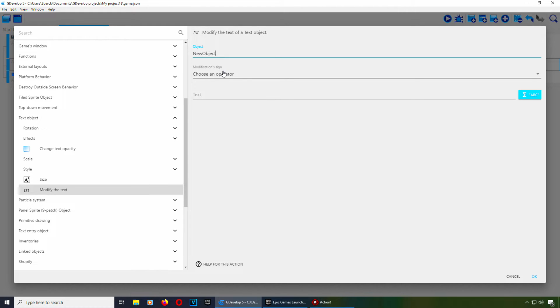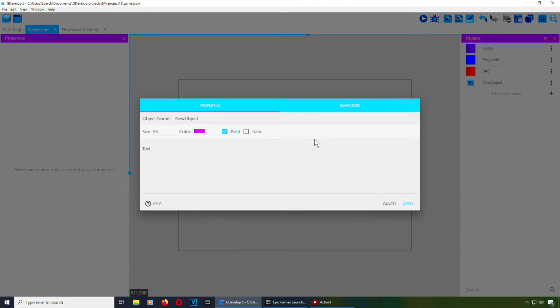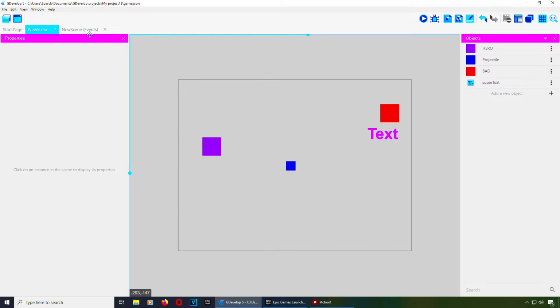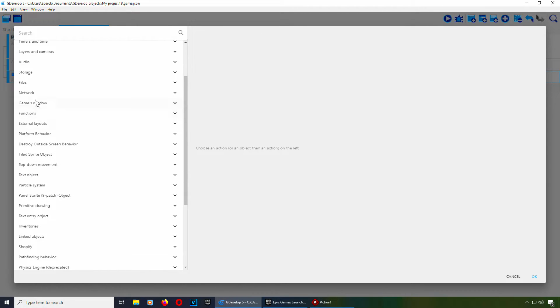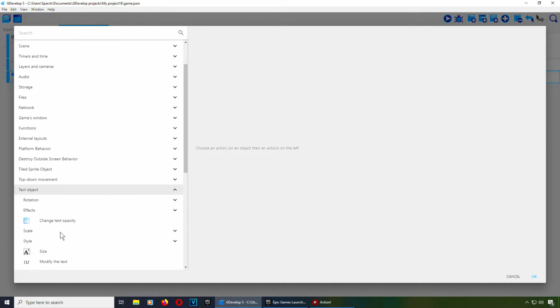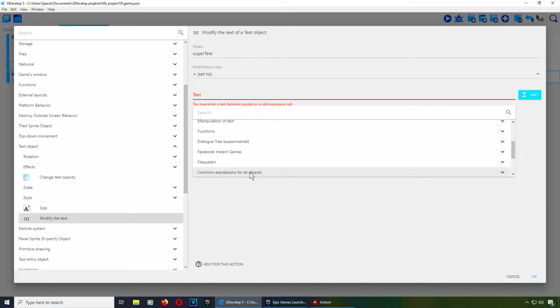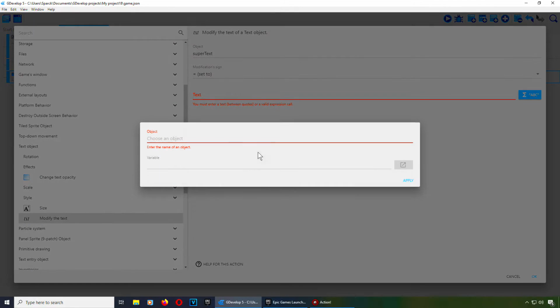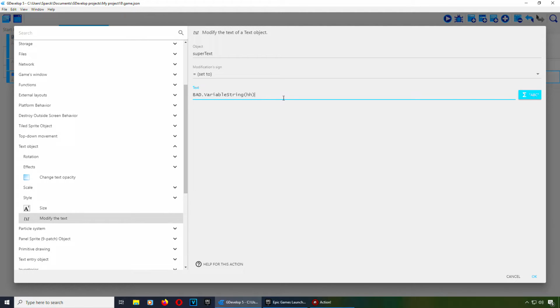Set text. Now let's call new object here. If you want to change the name of this thing here, you can change the name to super text, or you can call it whatever you want. You can call it bananas if you wanted to. So now here, when you go to the text object, super text equals, and then we select the variable. Find common objects, variables, select the bad guy HH, and now I will display that variable.